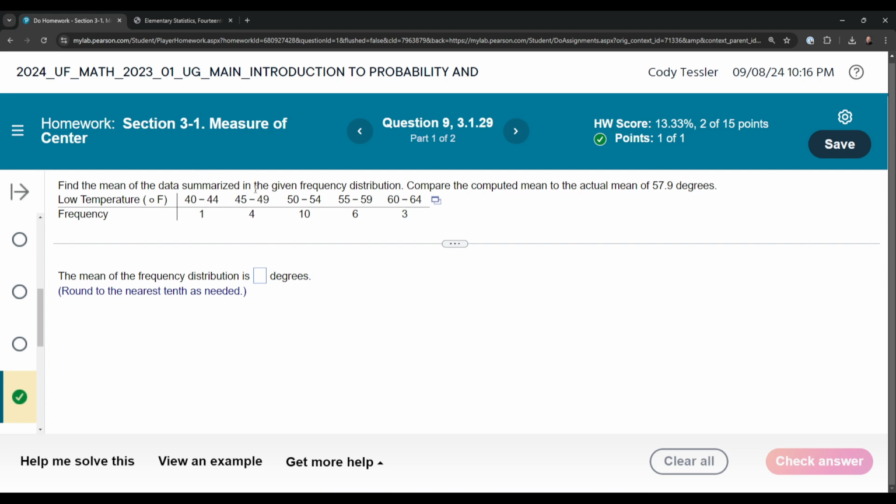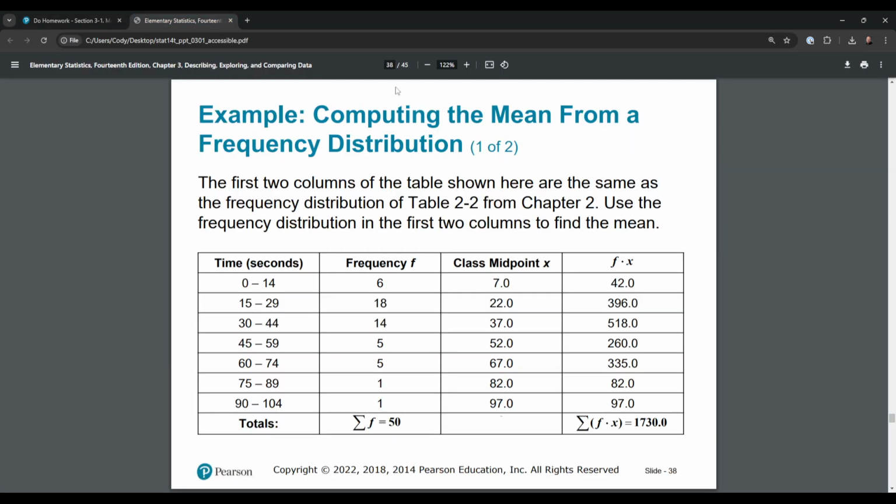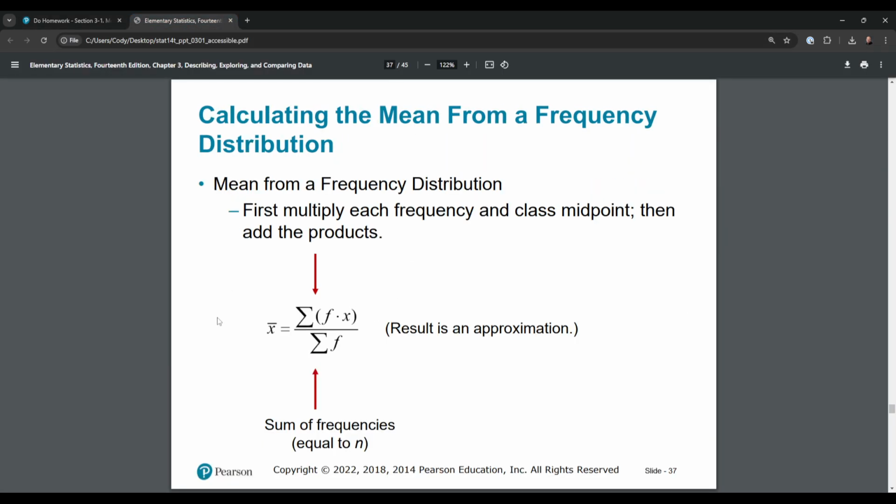We aren't given the raw data, so we're going to need some other formula to find the mean. That formula is right here. It looks a little bit strange, but it's pretty straightforward.